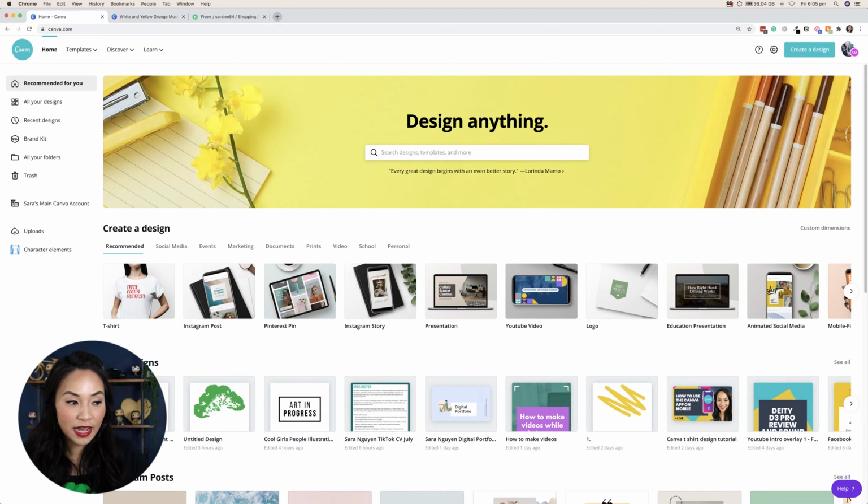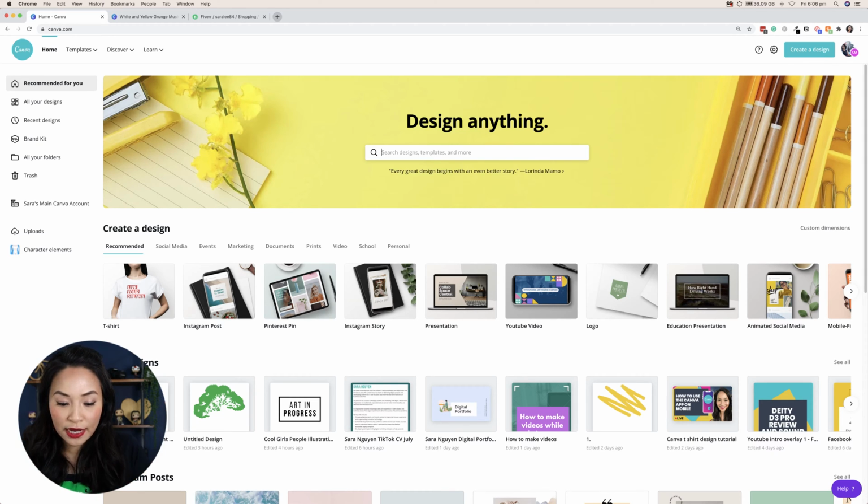So let's go over to my computer now. Okay, so as usual with everything with Canva, you will need to log into your Canva account. With Canva, you have a free version and a paid version. I've also got a link to a free trial of Canva. If you go through my link, you get the paid version for free for 30 days, so you can use all of their amazing features.